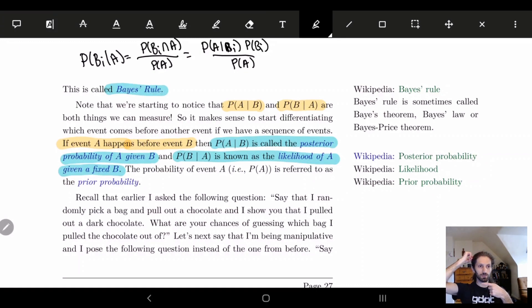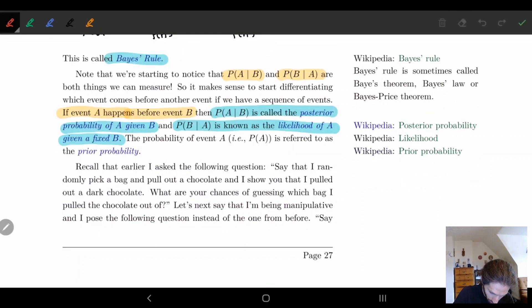Wait, this is wrong, one sec. My notes are wrong, I have to fix this. This is the probability of B given a fixed A. I'll fix this in the student notes before I put them online, so it'll be right in your notes. So we have the probability of what's the likelihood of B given some fixed A. I have to know what came which thing from before I'm choosing, so I have to fix that A and then I can choose my B.